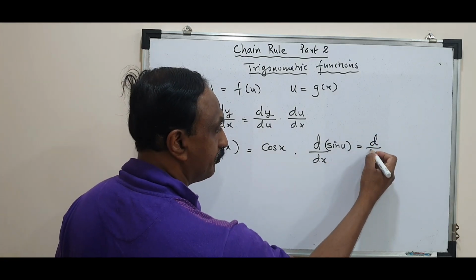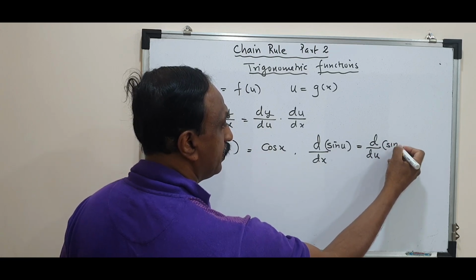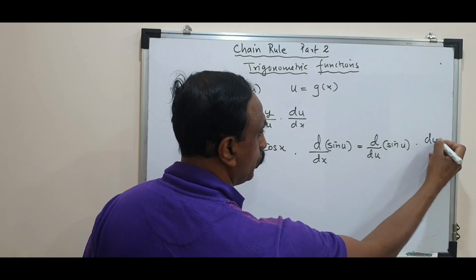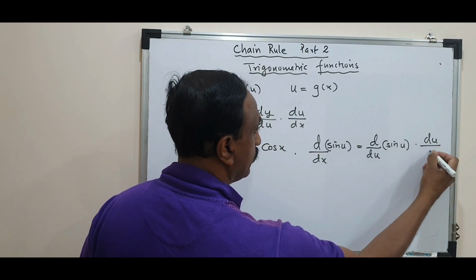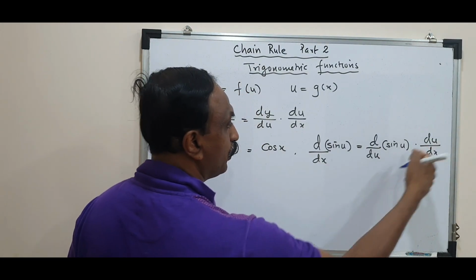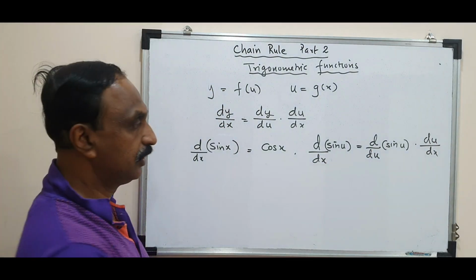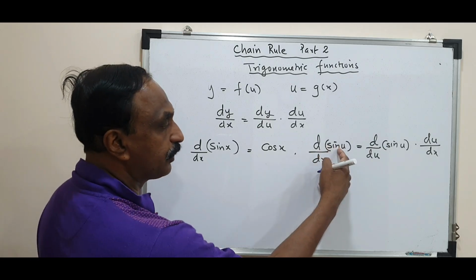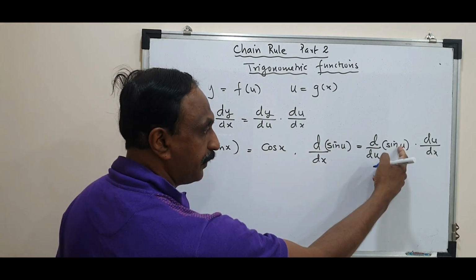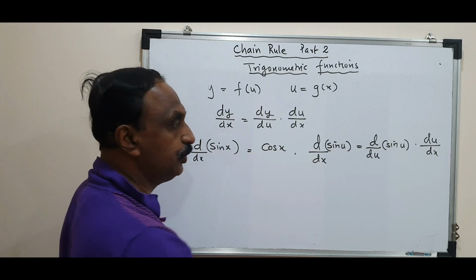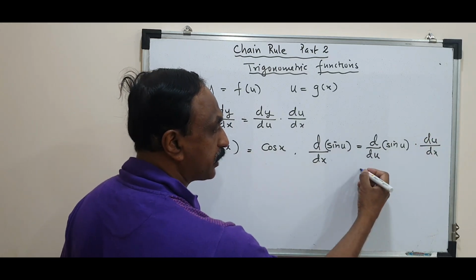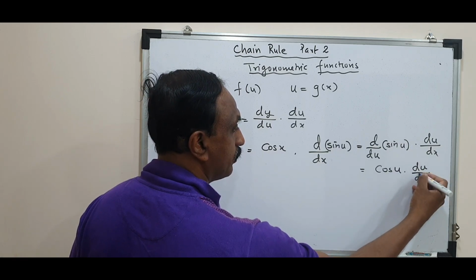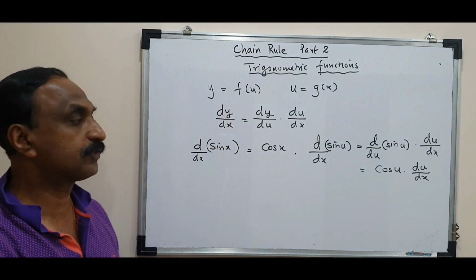Make it same by applying this formula, that is du, another du here, and this dx here. You can see if this du is removed, it's almost same as this. Although it is not division, but you can learn it that way. So derivative of sin u with respect to x is first to differentiate sin u with respect to u, then differentiate u with respect to x. So your answer became cos u into du by dx. This is the way you get this formula.